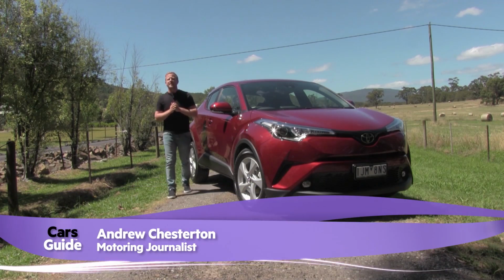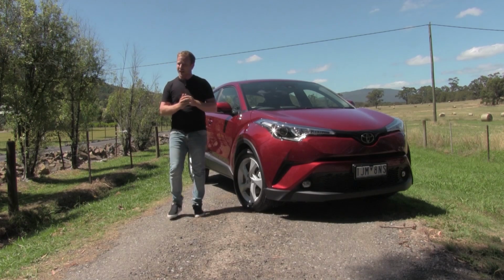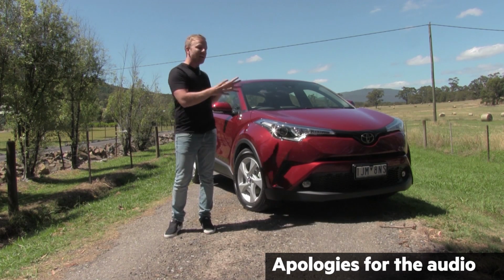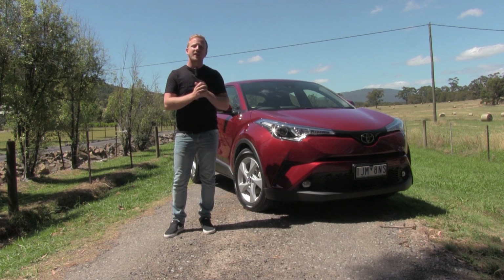It's been a long time since any standalone Toyota product was anything even resembling exciting, but this is the car that's supposed to change all that. Meet Toyota's CHR small SUV. Futuristic exterior, a premium feel interior, a brand new turbocharged engine, and a drive experience that's supposed to be both engaging and fun. It all sounds very un-Toyota. It does enter one of our most hotly contested segments, so let's see how it stacks up.